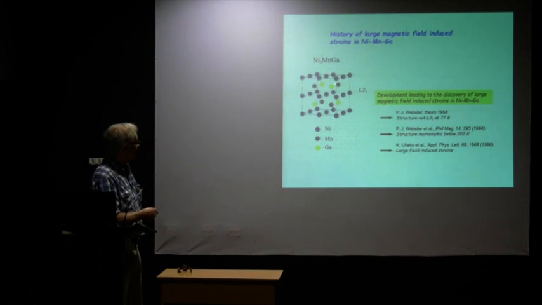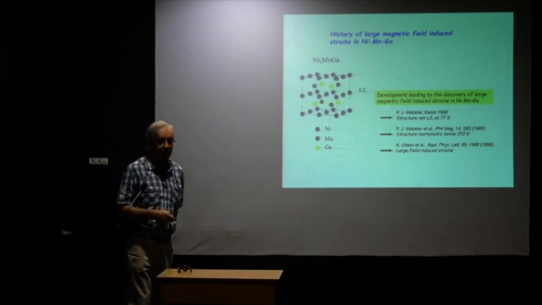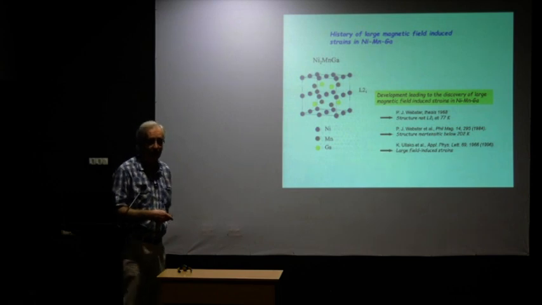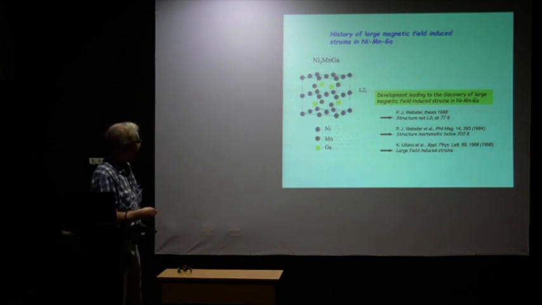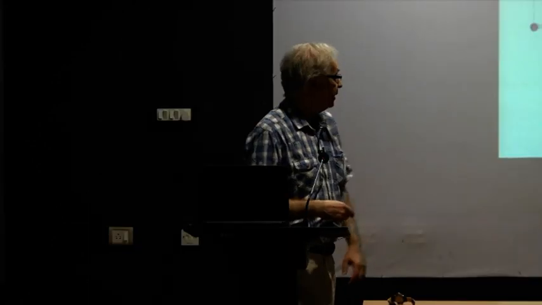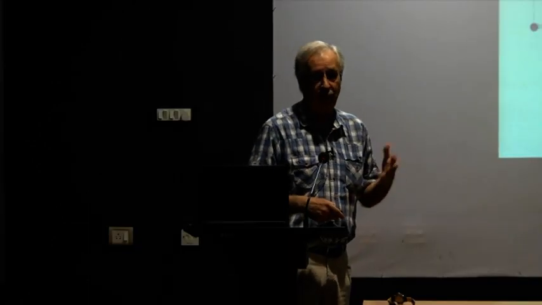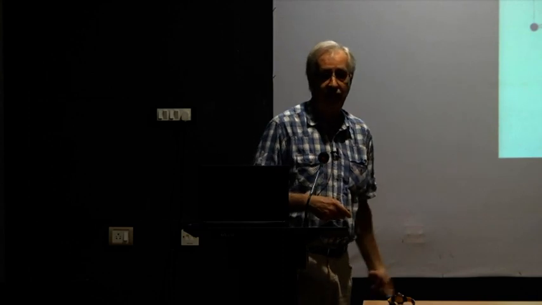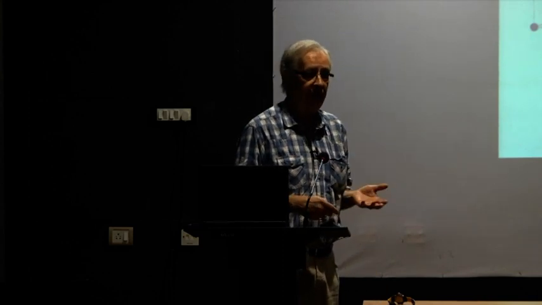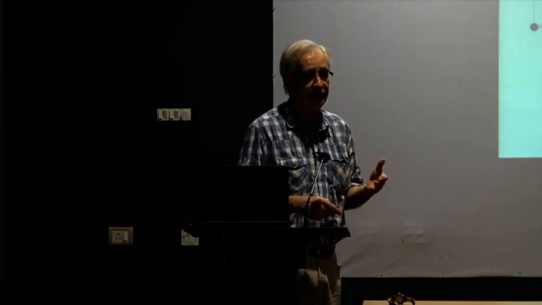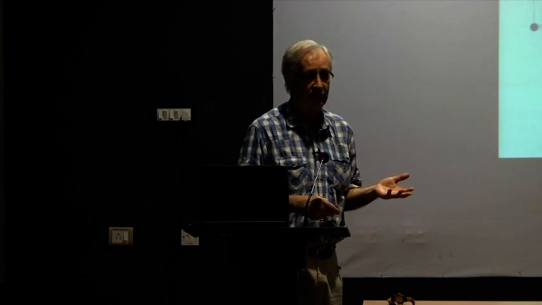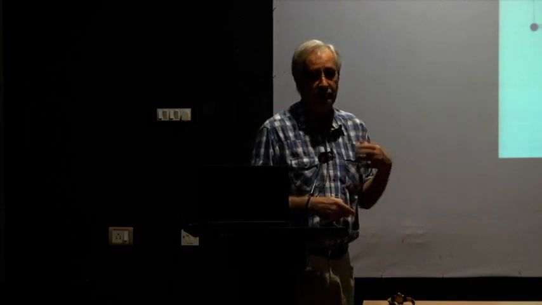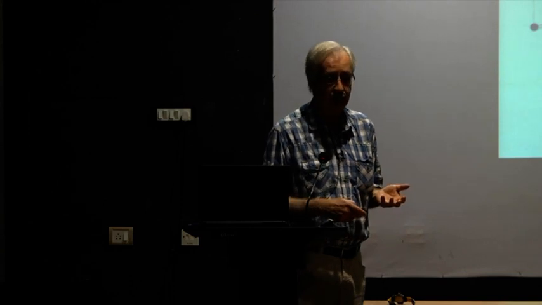So here we have Ni2MnGa. This is a stoichiometric Heusler. And again, we have the nickels sitting in the planes over here, and these other black ones are manganese and then gallium. Of course, the Heuslers go back to the beginning of the 20th century, but as neutron diffraction techniques had developed and other magnetization methods, there was a regain of interest in these things, and so there was a vast study on Heuslers going on.